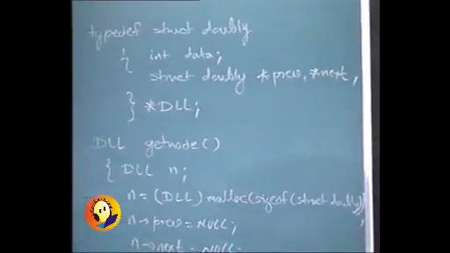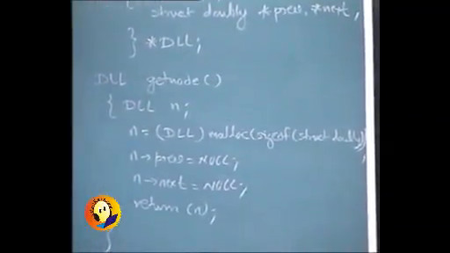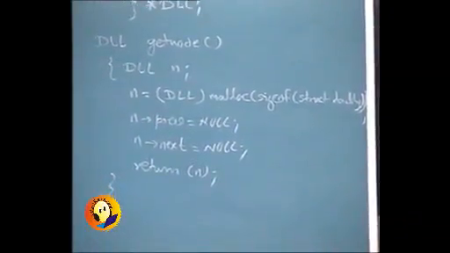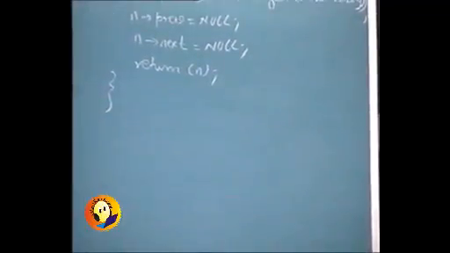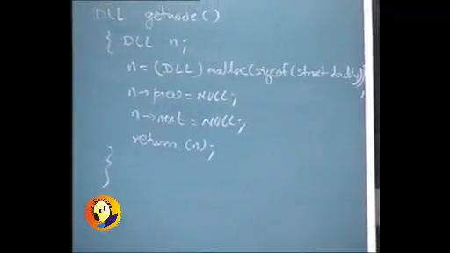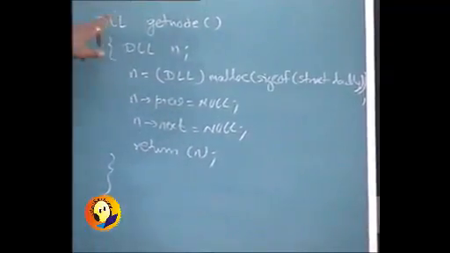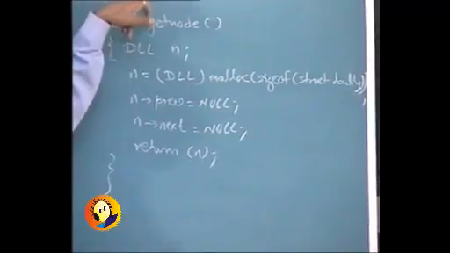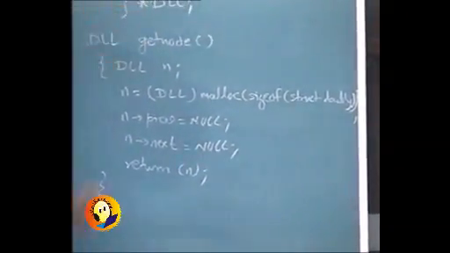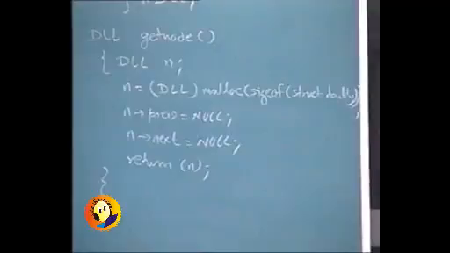In the previous case, I had declared SLL as the type. It was not a pointer, it was a variable, and so I had to declare one more SLLP, which was pointer type. Now I am not doing that job twice. I am directly declaring it as a pointer type. So we won't have DLLP, we will use it as DLL. This is get node.